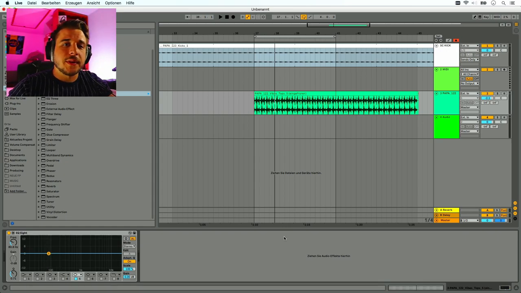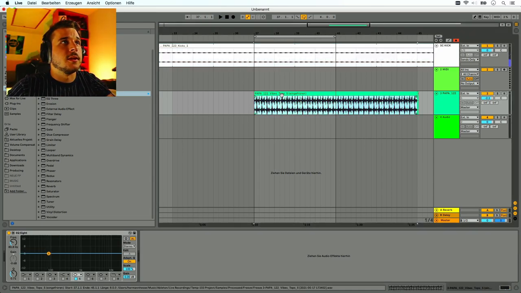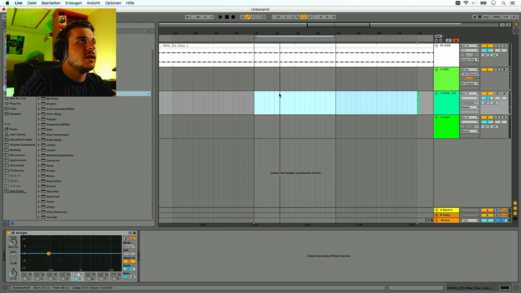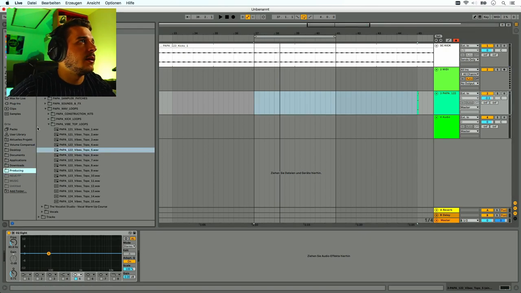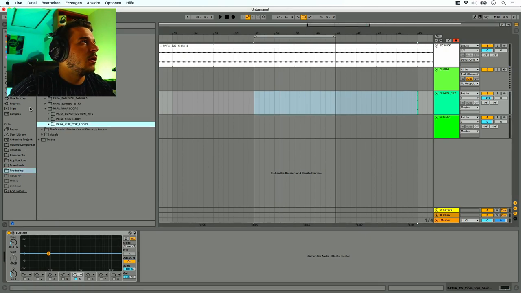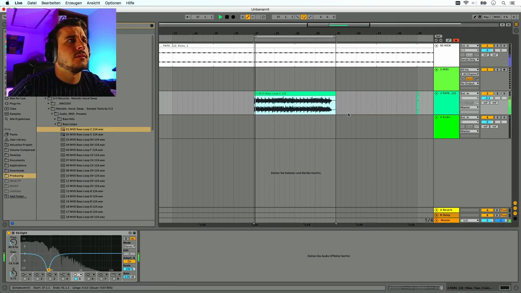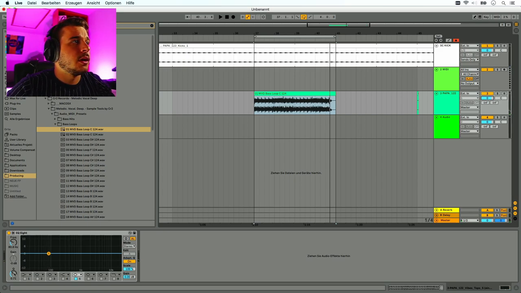By doing so, it's the same way that you're ducking the volume of the whole signal, just that now you're ducking only this specific frequency band. So it goes something like this. Okay, I think that's a bad example. Let's use a bass audio track for it. So this is with the sidechain on.